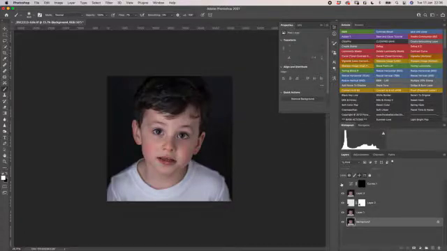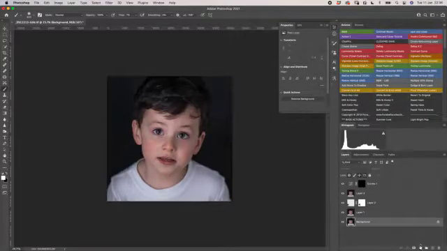And I brought in one dodge layer just to look after the dark circles and the uneven bits around his skin. So just a little dodge layer on 2 to 3% flow on the brush, on a white brush. So now we're left with this image, which I am ready to turn into black and white.